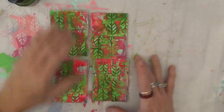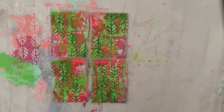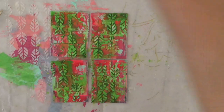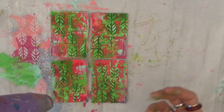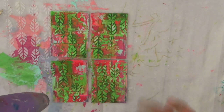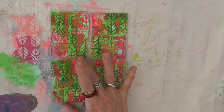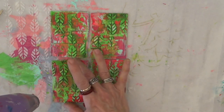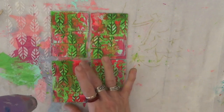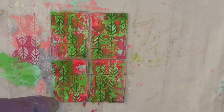Okay, so now I am going to dry these. While I'm drying it, I just kind of think about what I see going on there next, and for some reason I actually see blue. So just talking about it, I see some sort of blue on here, so I think that's what we'll put next. But sometimes the next color doesn't come to my mind as quickly, and as I'm drying, I just kind of look at them, and if a color comes to my mind that I see is going to go on there next, that's just what I go with.